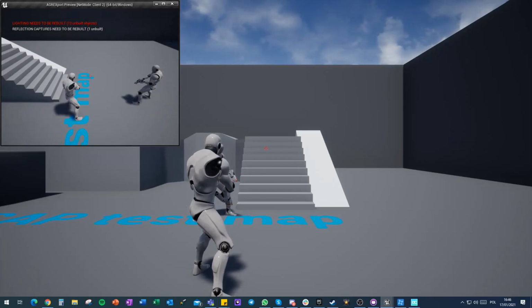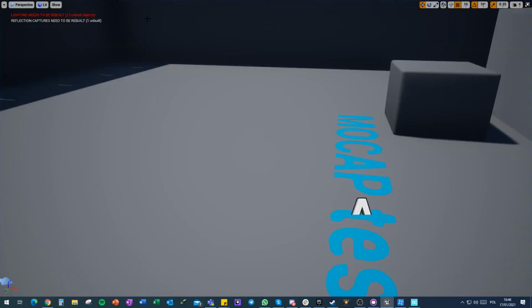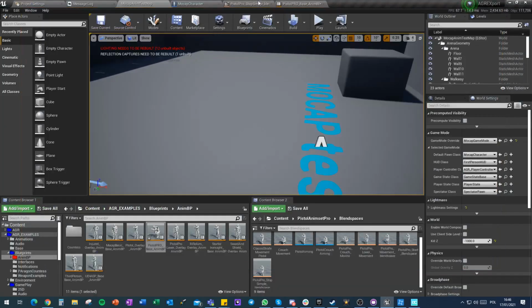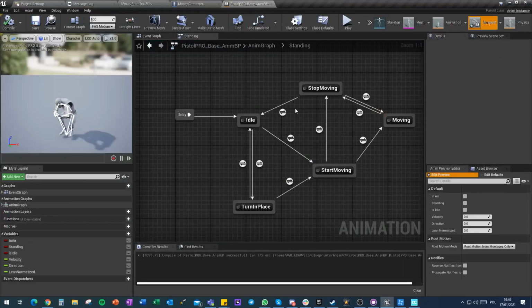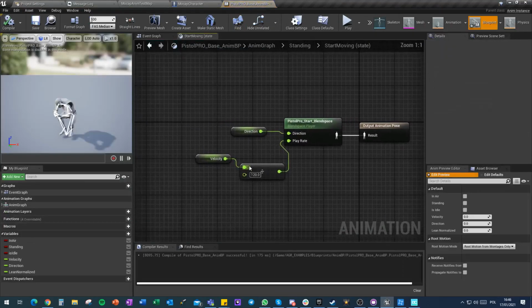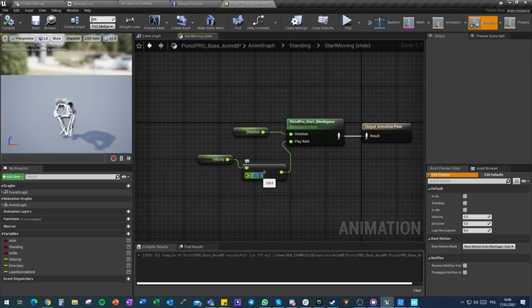So I am moving faster than the animation anticipates. So if I lower the division number in our blueprint, that should help. So instead of 120, let's make it 100. And let's see how it works out.